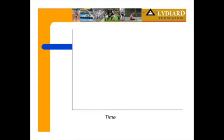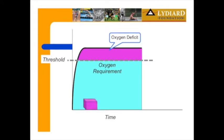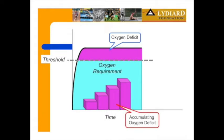To make it a little more simple — suppose you're running the 5K and that's your threshold. Whatever pace you're running the 5K at, this is how much oxygen your body requires. Some of it is beyond your threshold, so that would be the oxygen deficit. Now remember, oxygen deficit accumulates. Each moment you're getting that much oxygen deficit, so at the bottom what's happening is it's getting more and more.